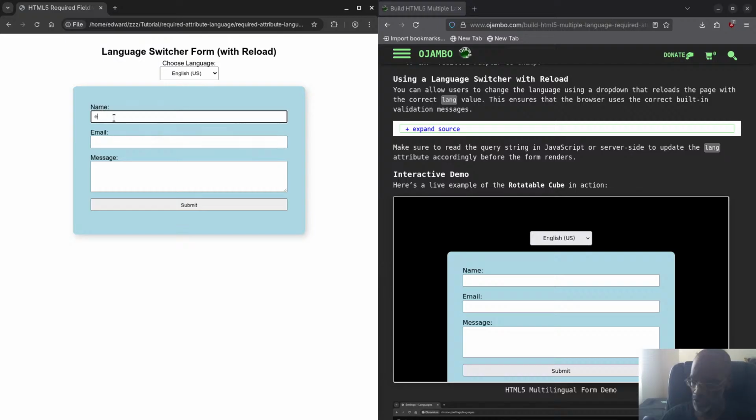So for example, if I put a name in here and hit submit again, it's going to go to email. You see it says please fill out this field. So I'll put the wrong one, and you can see it tells you please include an @ symbol in the email address. It is missing that, so I add it. It's still incomplete, so I need to put something else, and now it's valid. And then for this one here, you see it says fill out this field. So you get the point.